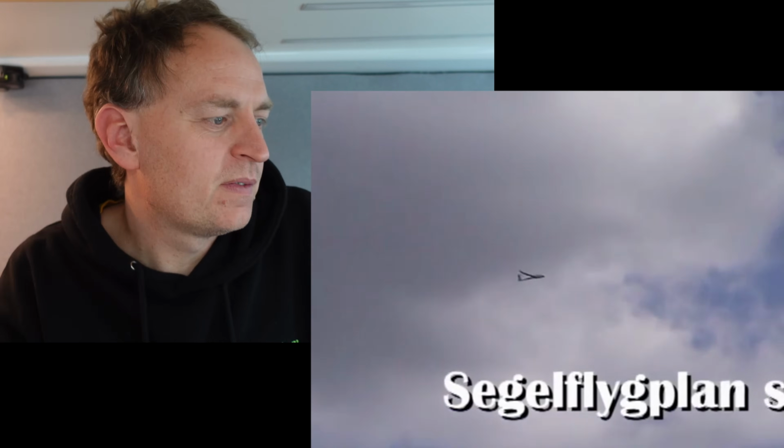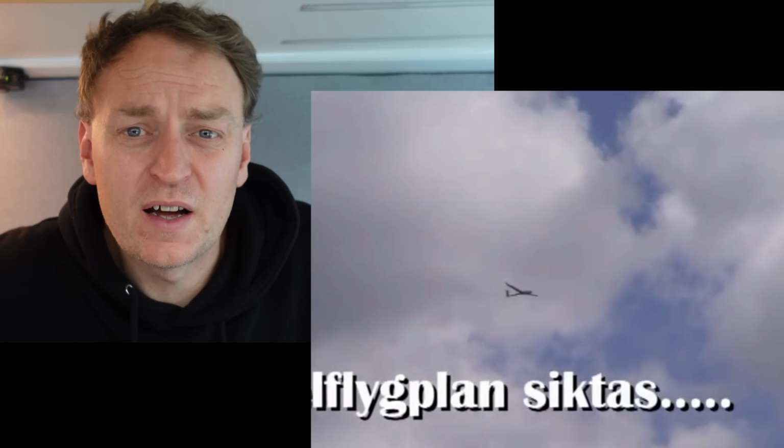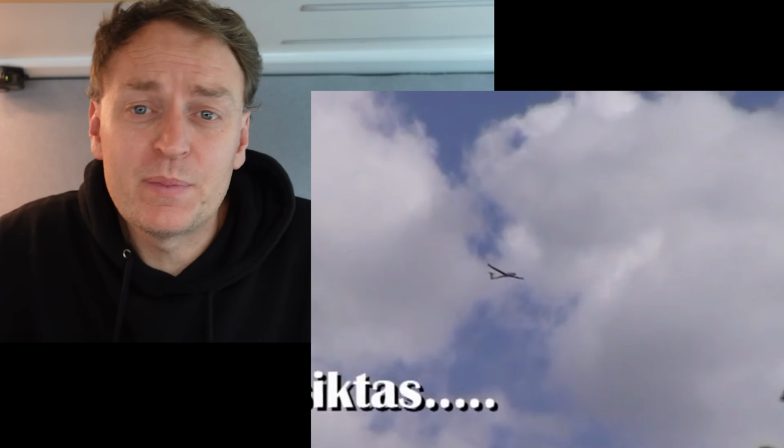So it starts off with a glider getting low, filmed by people on the ground. Now this looks like, he zoomed in here, you can't really tell how high he is, but this might be a suitable altitude to try and find some lift. But he should be very close to his decision point to cut off flying and land safely in a paddock. Looks like he's drifting as well, with a bit of wind pushing him in one direction. But you can see he zoomed out there and he looks reasonably high, and that looks fine.